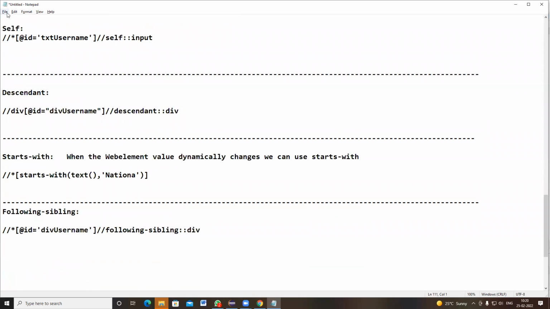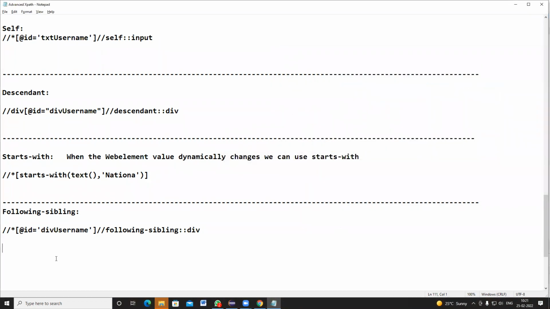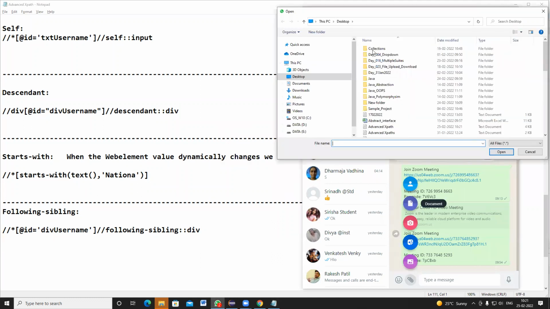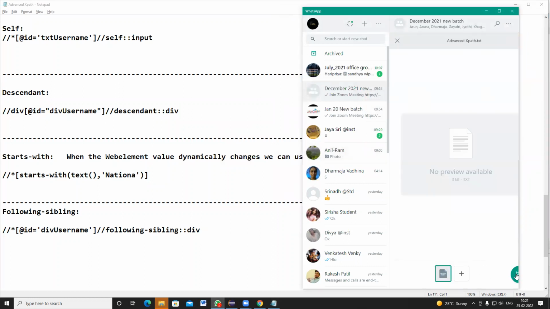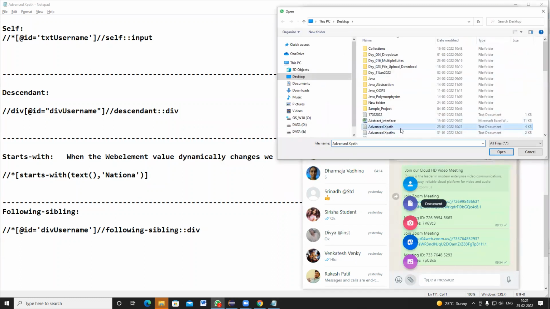Okay, these are advanced XPath concepts. Okay, yes. I will share this in the group. Just give me a minute. Can somebody share that in the revision batch also?